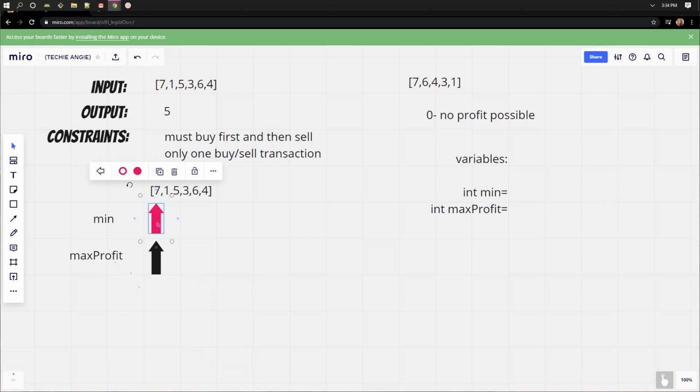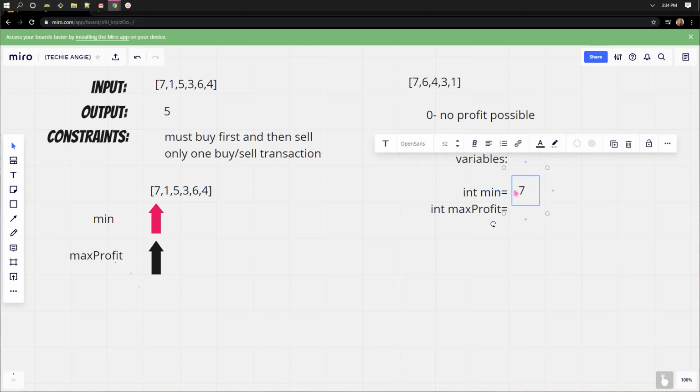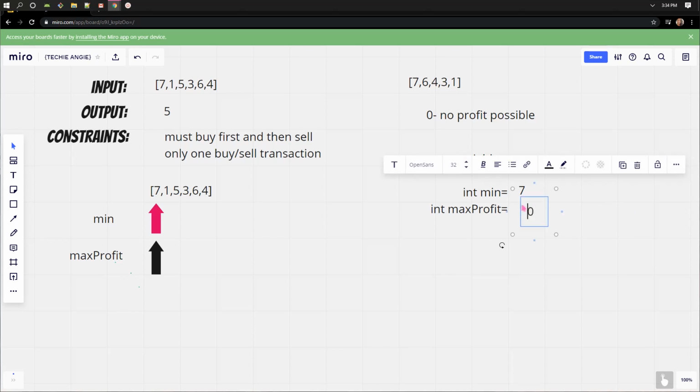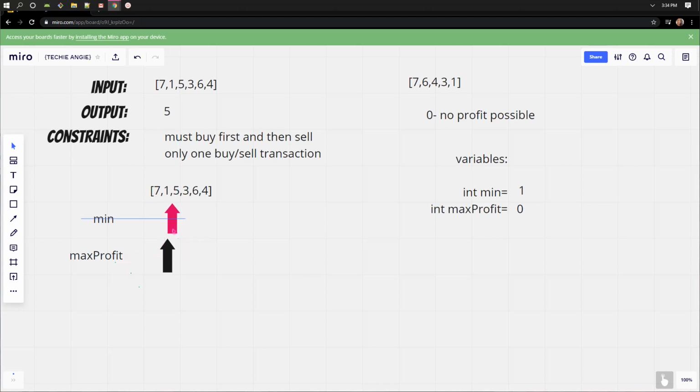And so starting off, we're going to set the min value to the value in the first element of the array, element 0, which is 7. The second iterator, maximum profit, at that point is 0 because we could at most have purchased at 7. We can't sell until we've purchased, so there is no profit yet. Then we're going to iterate through the array. At element 1, the minimum will become 1. That's the smaller of the two between 7 and 1, and it's 1. Maximum profit at that point is still 0.